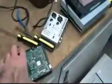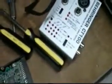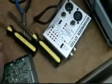I don't know why it's doing that, and I checked the jumpers on this little hard drive here. This is the drive that I was using in the computer, and I took off the second jumper that was on there. You could see where the one jumper is. On the top row where the two pins are next to each other, that's where the second jumper was, and I thought maybe that was the reason the power supply was shutting down. This is the jumper right here, as you can see. So I removed that from the hard drive, but unfortunately it was still shutting down.